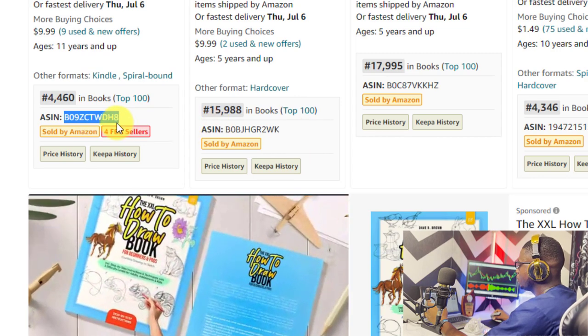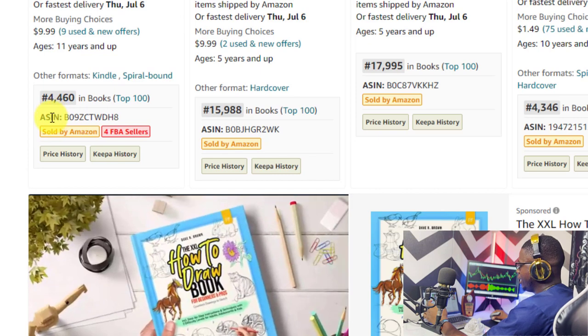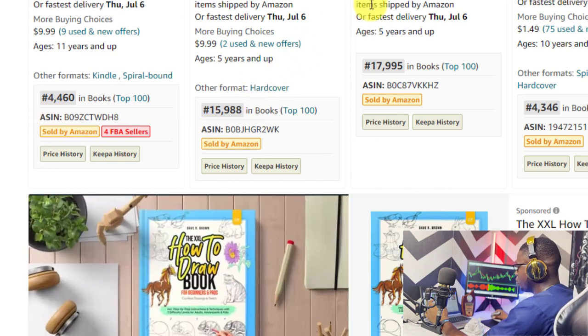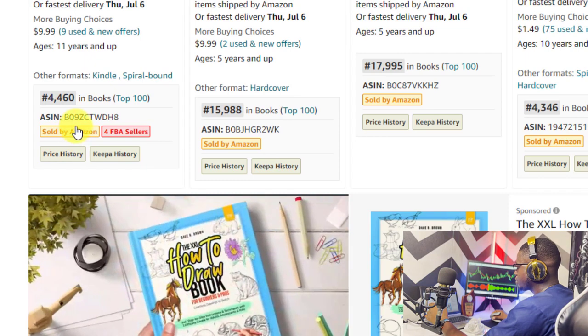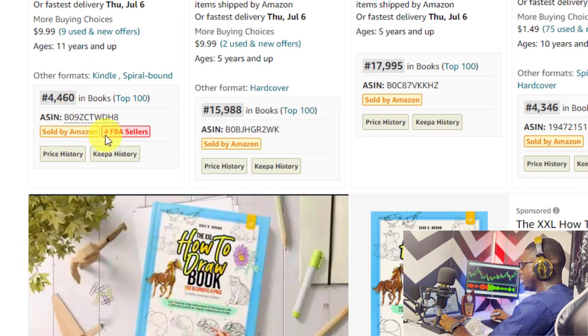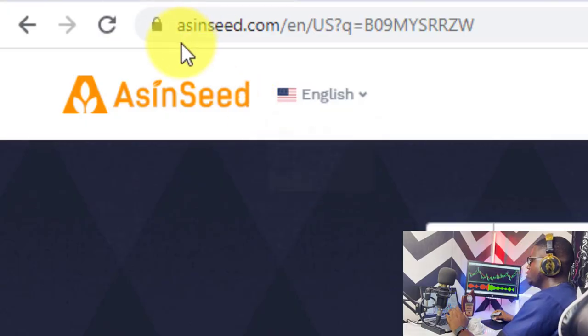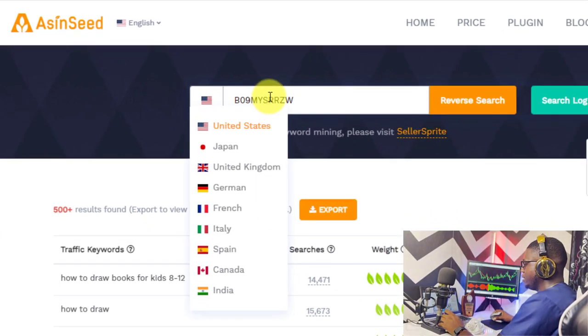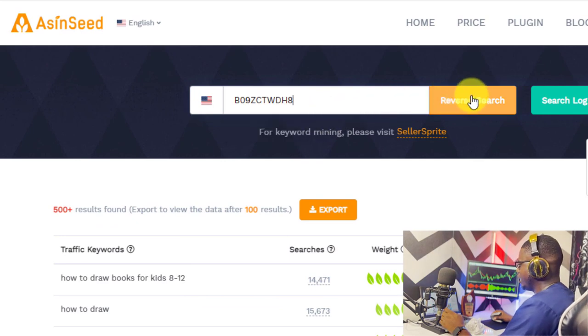This is where you find their ASIN number. If you install those tools, you will be able to see it just the way mine is. So copy this ASIN number, then go to this website, which is ascenseed.com. Paste that ASIN number there, then click on reverse search.